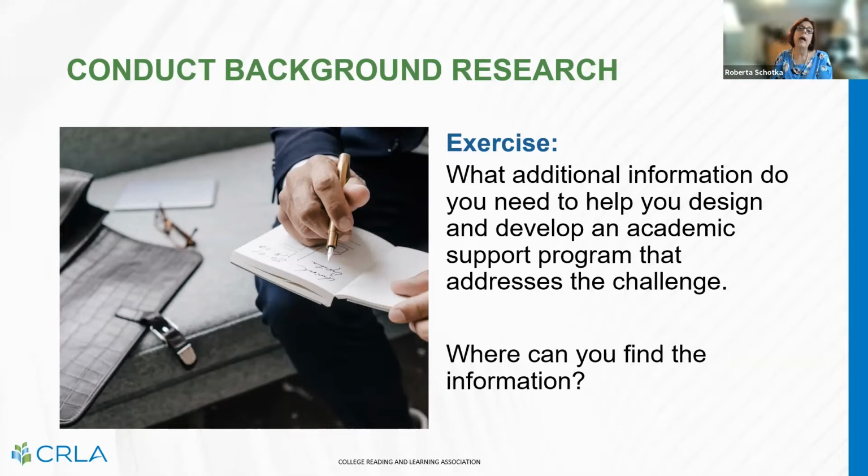Okay, so you're getting the point being that not only do you need to check with what your different constituents at your campus are telling you, but you also need to see what's written, what various reports, both institutional and regional and national, will tell you about students taking similar courses at other institutions. Okay, excellent.